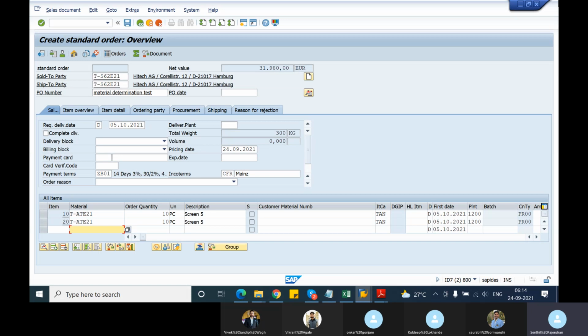Now let us consider a scenario where you are ordering certain products from Amazon or Flipkart. When you are trying to order some product, there will be an option for you to select whether you want to have this product packed in a gift wrapper or something like that. Have you seen that option?